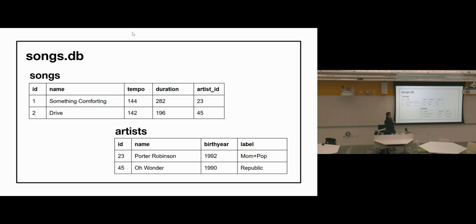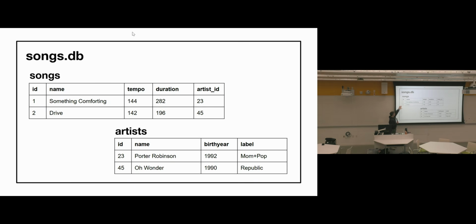So as an example, we have a songs database with each song having an ID, and then our columns being the name, tempo, the duration of the song, say in seconds, and then an artist ID. Then we have our artist table that has these IDs and some information about the artists. One thing you'll notice about SQL is that this is a very old type of database, and it's not actually the best for every single use case.